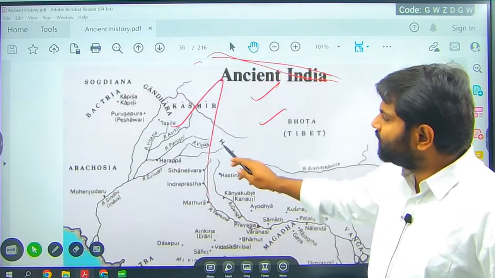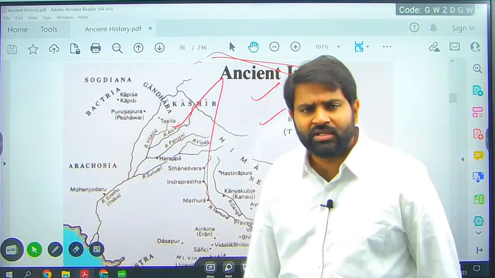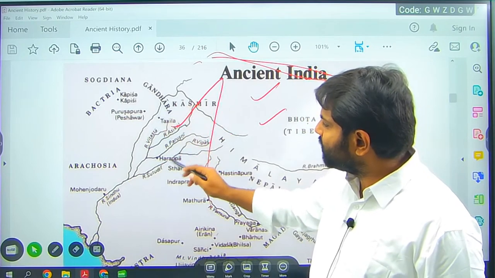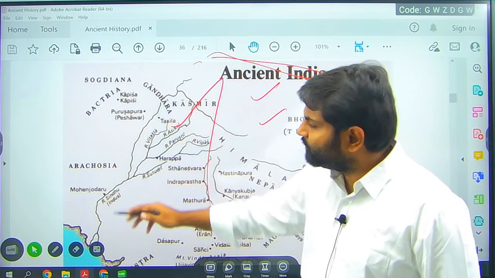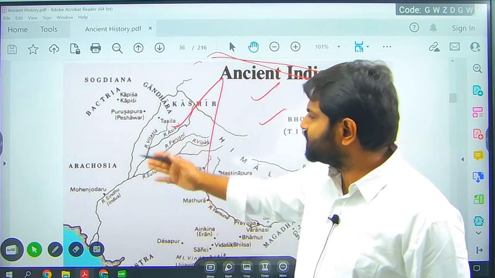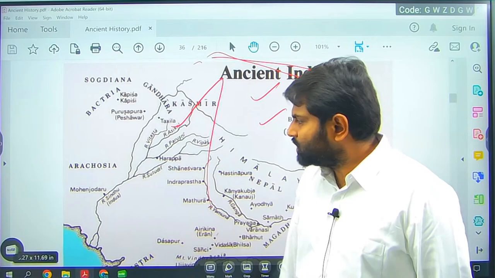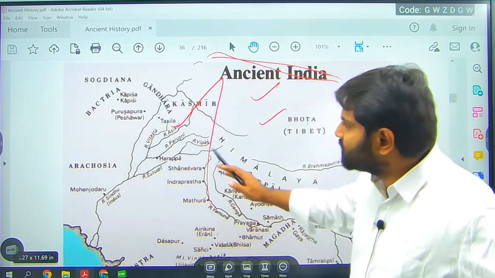The Indus is another one. This is the Indus Plain, the Indus Valley Civilization. You can see clearly these are the different rivers, but we are trying to learn them in Sanskrit. In Sanskrit, these are called Vitasta, Askini, Parushni, Vipas and Shutudri. Sometimes in state services, this also comes into questions.